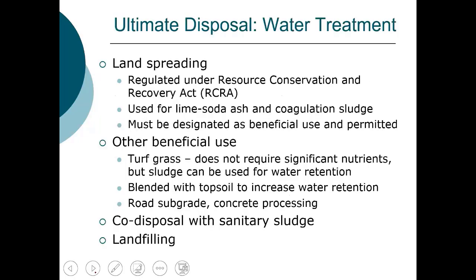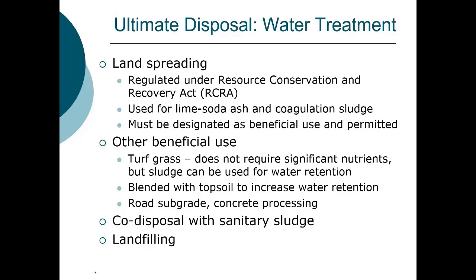And then the ultimate disposal can be land spreading. This is regulated under the Resource Conservation and Recovery Act, known as RCRA, often used for lime soda ash sludges, and in some cases, coagulation sludges. Again, it must be designated as beneficial use, and it has to be permitted. It can also be used for applying on turf grass. Turf grass doesn't require significant nutrients, but the sludge can be used for water retention. It can be blended with topsoil, again, for water retention.